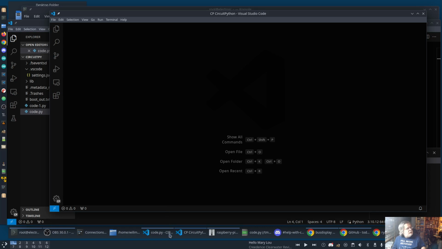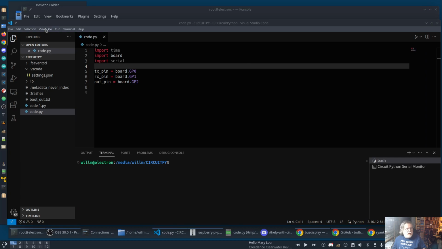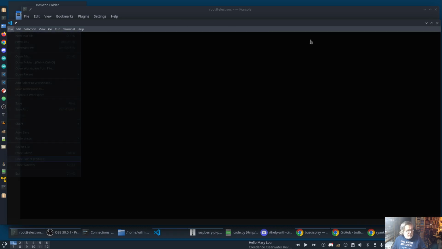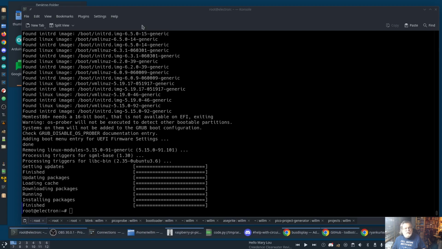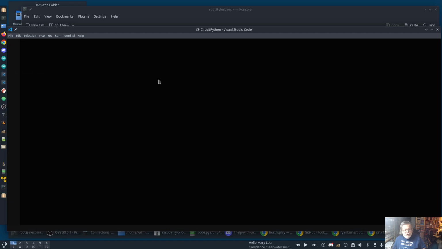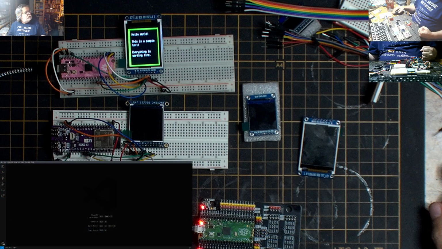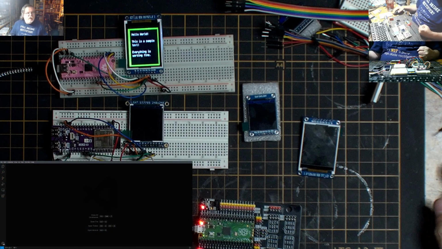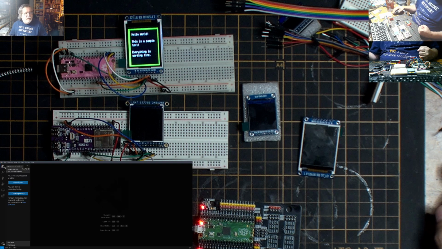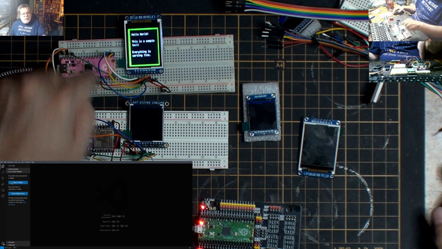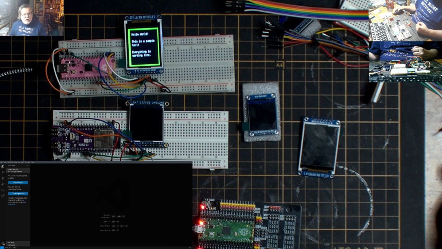Let's see if I can actually add another VSC. No, I know what I'm going to do. We'll close this one. File, close folder. Oops. And I didn't mean to actually close all of Visual Studio Code. Do I still have it available on Basic? Yes, I do. So in this one, we're going to open this one, the second CircuitPython directory, this guy here.